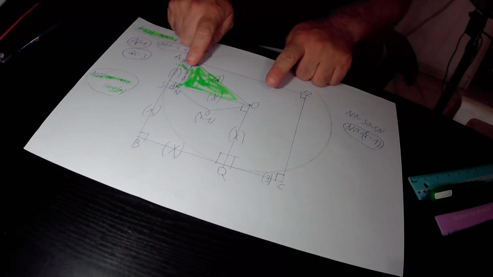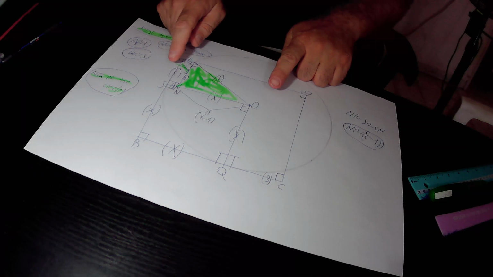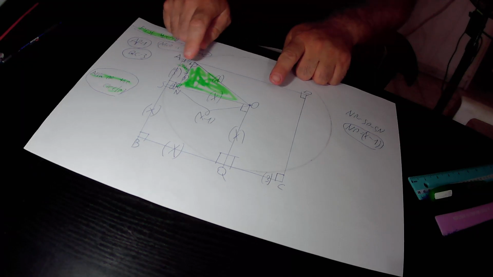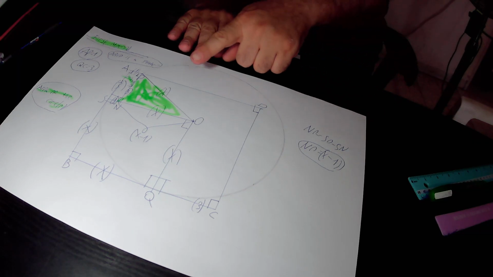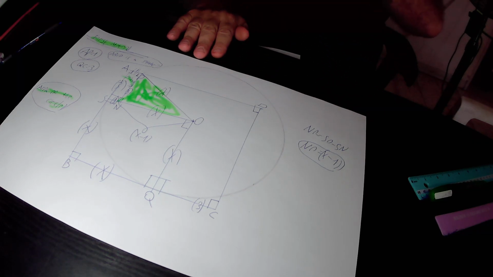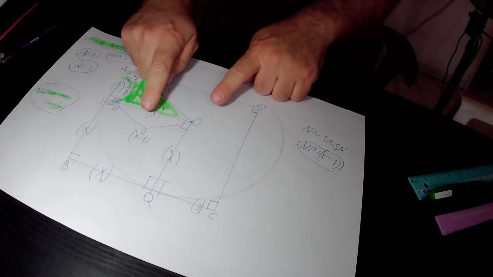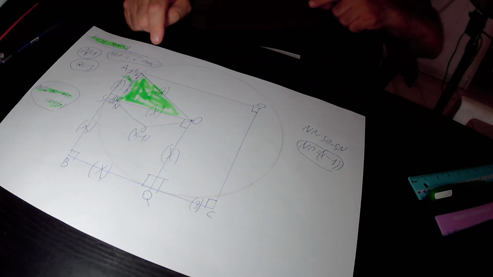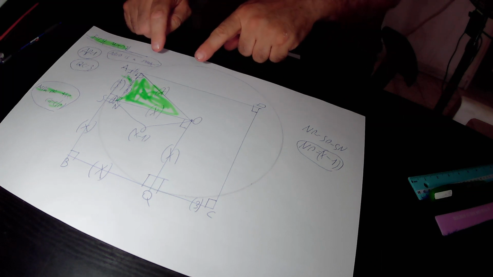NO must be equal to OS minus NS. Again, NO equals OS minus NS. So NO equals OS, that is X, the radius of the circle, minus NS, that is 1. So in total, NO equals X minus 1 unit in its length. We join points P and O together by a line. PO is the radius of the circle, that is equal to X.